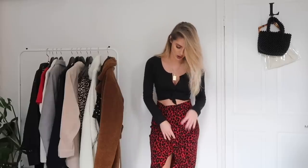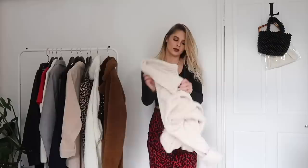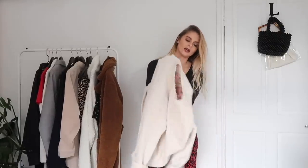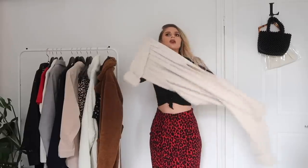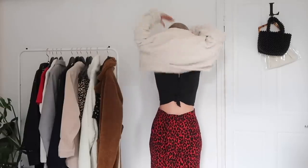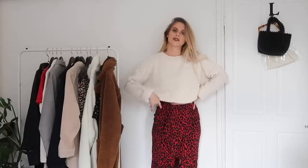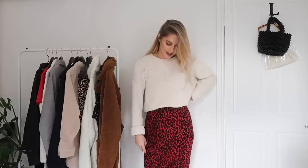Next I'll go on to the Zara pieces. This is another little skirt - it's got a bit of a split but it's not too much, which I like. I'd probably wear it with a top like this, or I've got my favourite jumper here which I know I wear a ridiculous amount. I wore it like this on Instagram and then tucked the jumper up so you can see a little bit of your waist and a frilly bit. I think I'd wear this one with heels or some heeled boots.